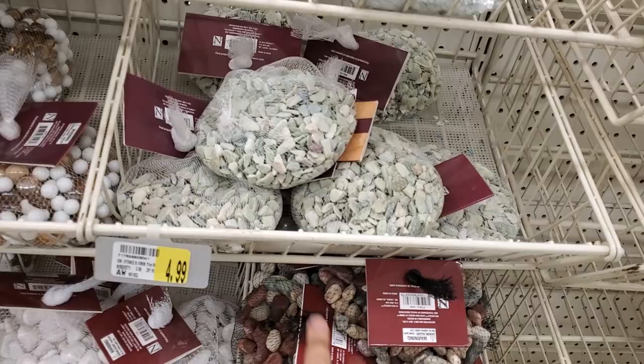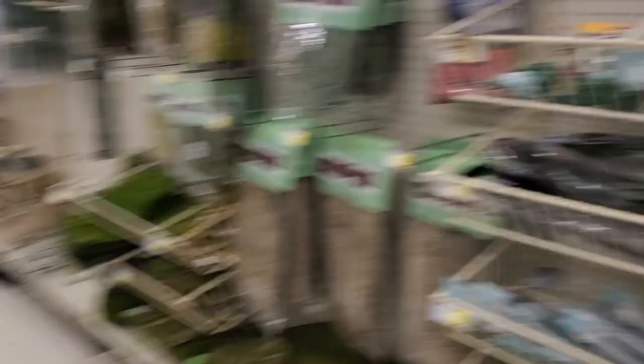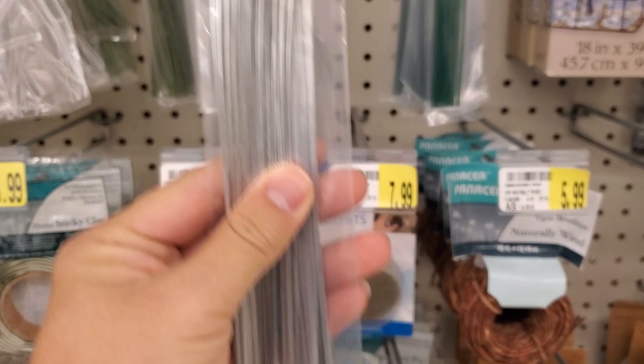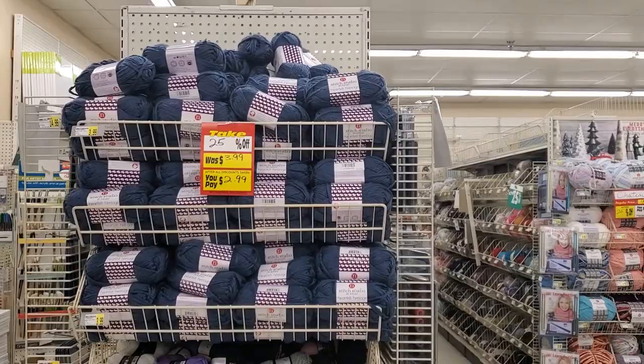We got some more rocks here. There are some styrofoams — planetarium type styrofoams, kind of hard. I guess you could use them for floats. There's some wires here — fly anglers like to use wires to coil up their lures, probably for weight or just colors. And I found the floral stems — they use these to make flowers, but you could make certain lures like Tokyo rigs. On a lighter application, you definitely don't want to use these for heavy-duty Tokyo rigging. Make sure you get stems without the paper wraps — just get them plain metallic or painted green.